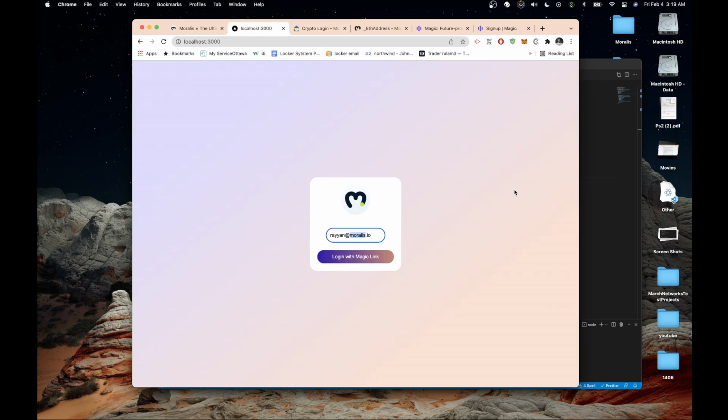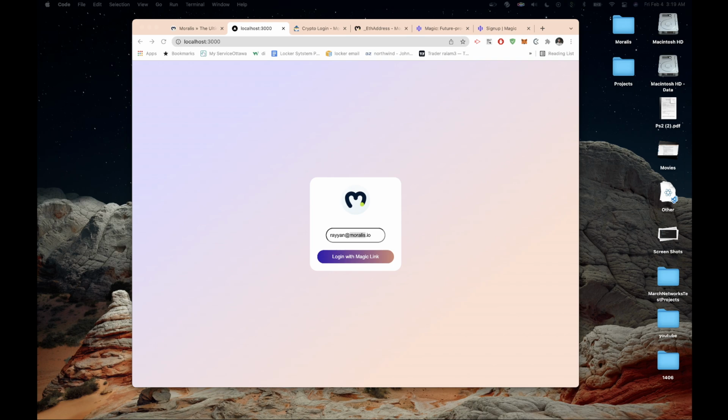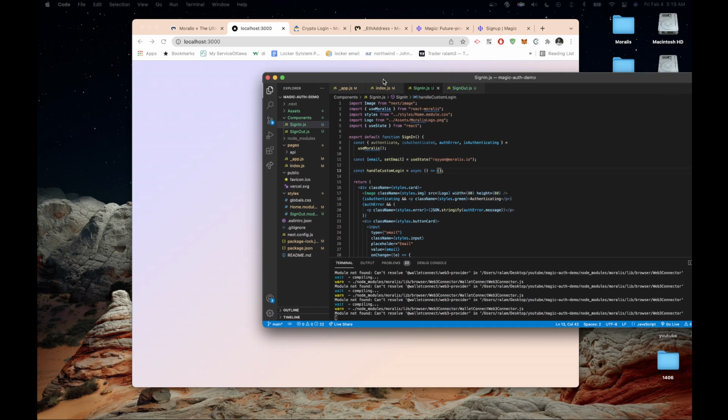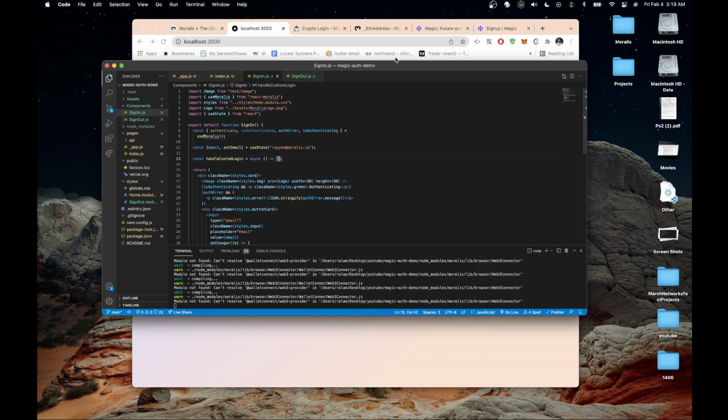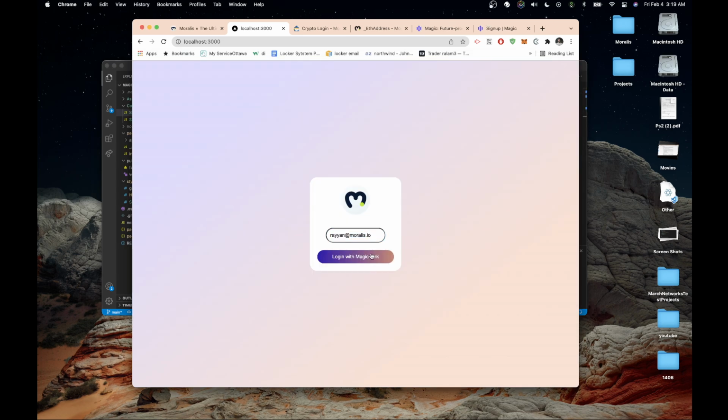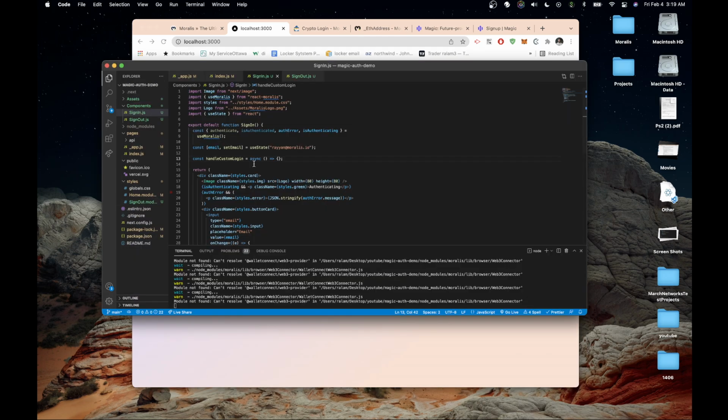Now I'm going to go ahead and show you how to actually build this. What we're going to do is rewire this login page, this login with Magic Link, live, so I can show you how really simple it is. Just one more time to hammer it home, okay? So if I click login now, nothing happens because I removed that authenticate, and we can do this together.